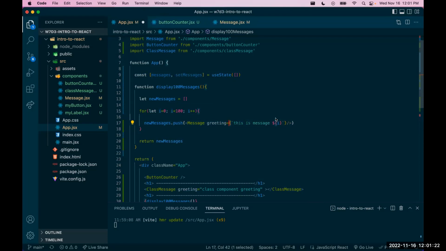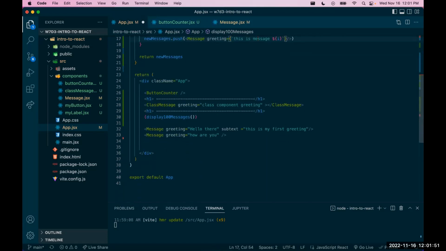If I was just using a regular string, so just this is message, this would work. But because I wanted to use a backtick and a variable, that is specific JavaScript logic, you have to put it inside of curly braces. Okay, gotcha. Thank you. You're welcome.